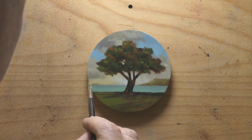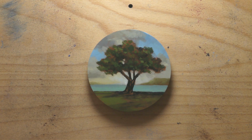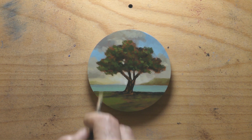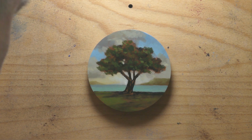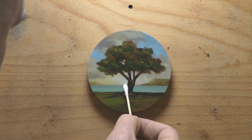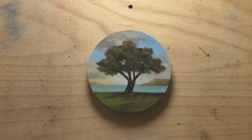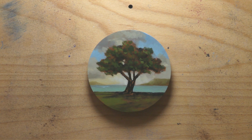Also, these Pohutukawas have so many tree holes, and this is a good tip for you in general. We have one tree hole in the reference. I don't know if there's 100 tree holes, but there's at least 20 or 30, and the tendency would be, well, there they are, they're coming right through the tree. That's not going to work in your painting, especially the smaller the painting, the fewer tree holes. This functions very well with just one tree hole.